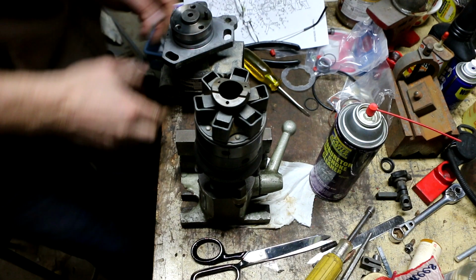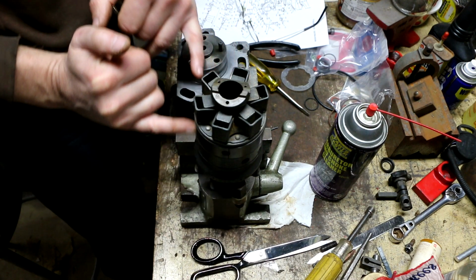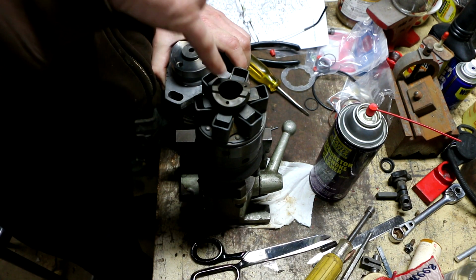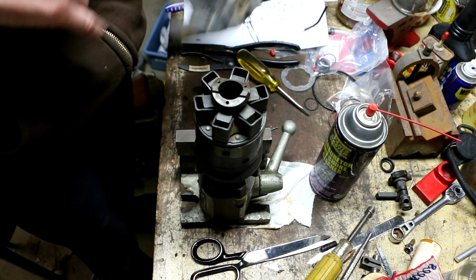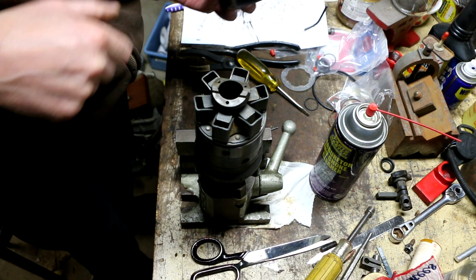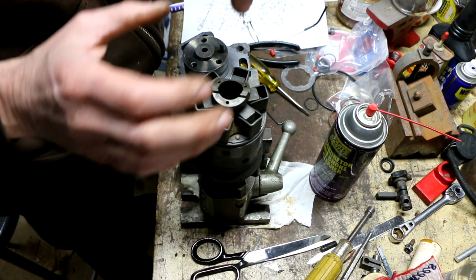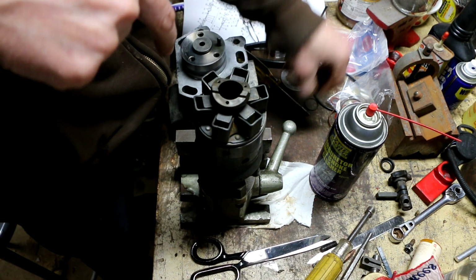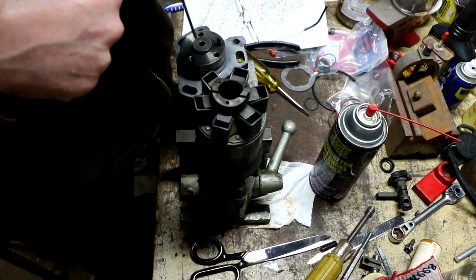So the trick is we have to get this assembly onto this assembly, and we've got to deal with this O-ring. So I'm going to lube this up really well, try and make life easier. But at the same time, we're trying to get this shaft to engage that notch. And as we had discussed before, there's a hole on one side that has to line up with this little dot on the tang so that we make sure we're not 180 degrees out of phase. And at the same time, I've got to guide this blindly down through this collar, through that thrust washer. So I'm looking down the top here and making sure my thrust washer is not in the way, that it's centered. So this ought to be a trick.